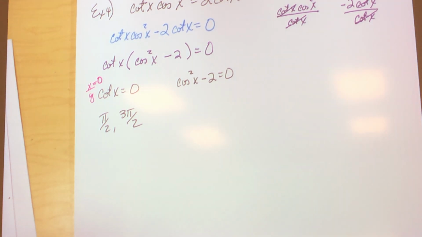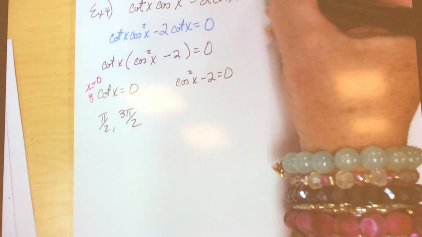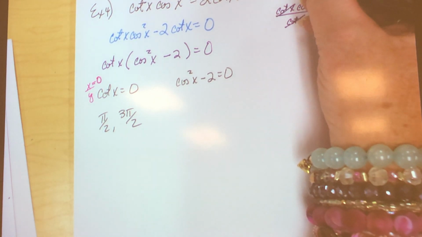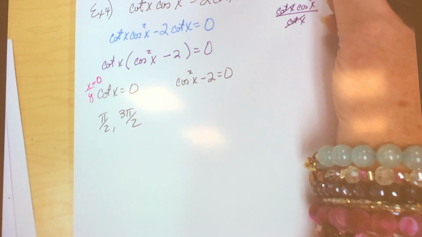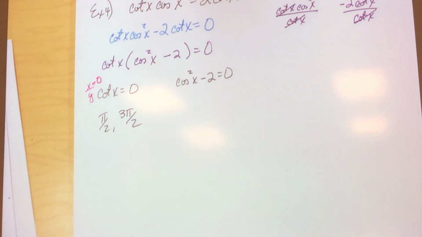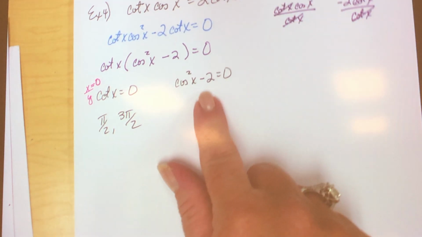That's not in your range. Oh, did you forget to write the interval? Over the interval 0 to 2 pi. That's all we're doing today, okay? So all of them are going to be that way, but thank you, I should have written it. All right, so this guy over here, now let's work him.